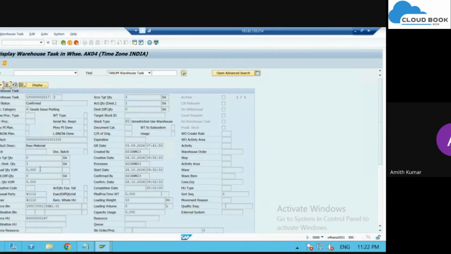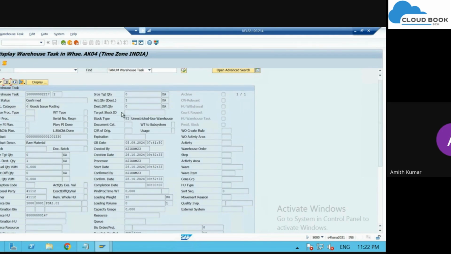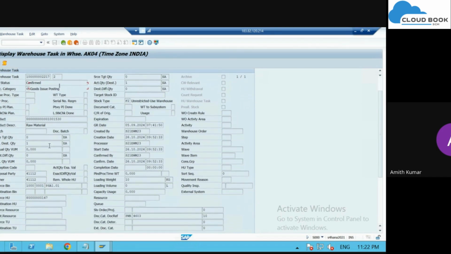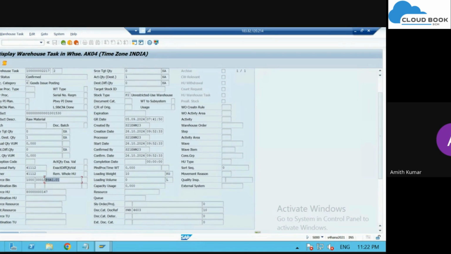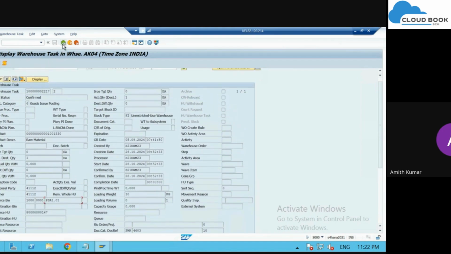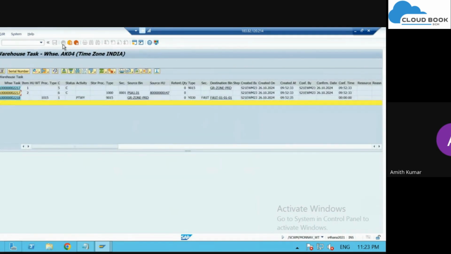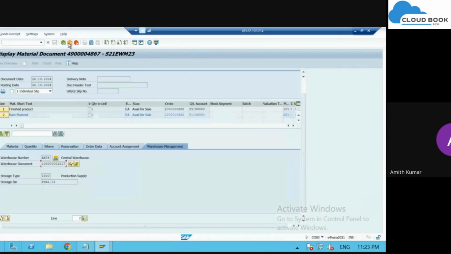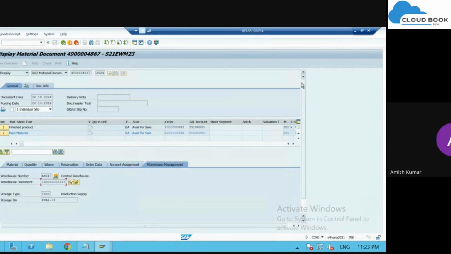Yeah, so here you see that this is a warehouse document category 6, that is a goods issue posting, right? So it has directly consumed the goods from where? It has consumed the goods from my PSA bin, because the stock was already available. And why could we achieve this? Because my production order said that this particular component is a backflushed component. So that's why I was able to consume the stock immediately the moment I confirm my production order, right? So you see how easy it is, how simple it is.